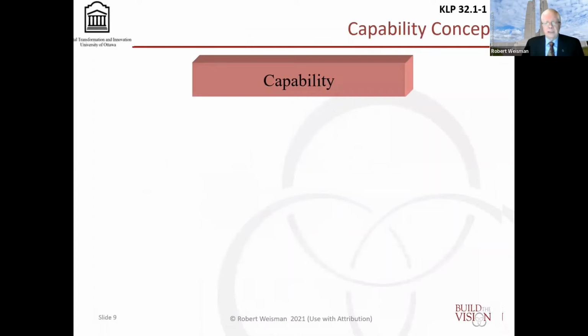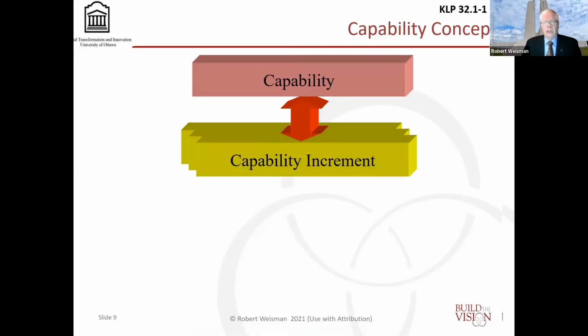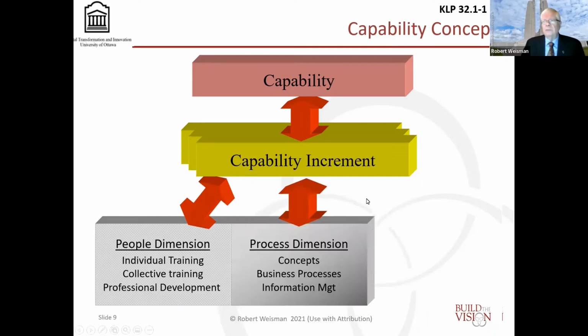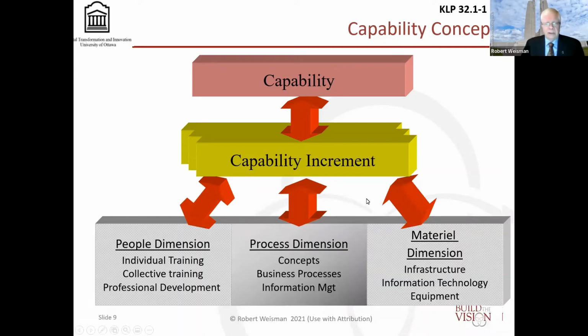It is capability-based planning. Now, where did that come from? That came from government. And where did government get it from? The military, where they looked at capabilities and they looked at implementing capability increments, i.e. not waterfall. So basically what they now call agile, this was always part of the delivery mechanism. And when you looked at capabilities, you looked at the people, process, and material dimensions.